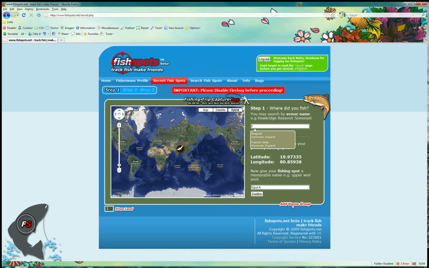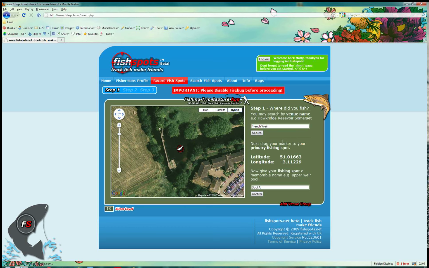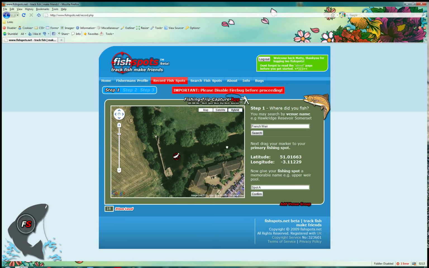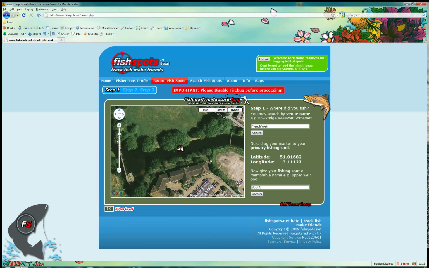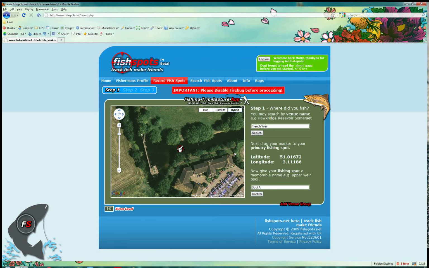But for now we'll just load a venue group that's already been created, and that will actually link you directly to the venue itself without having to manually search and find the venue every time you decide to create a fishing record.